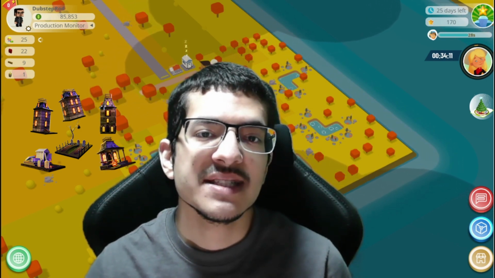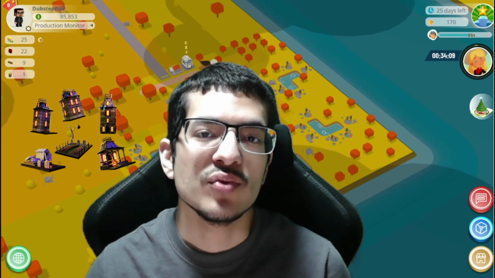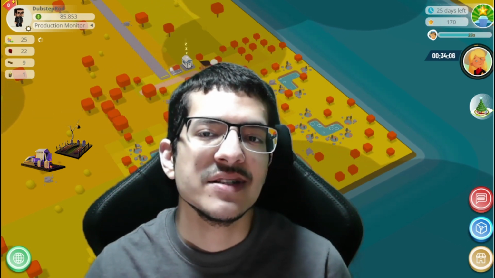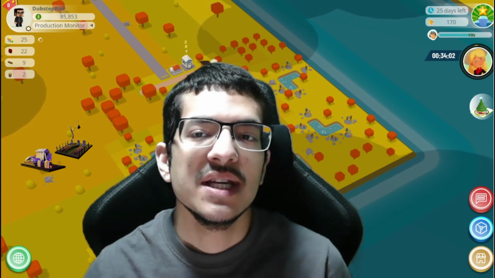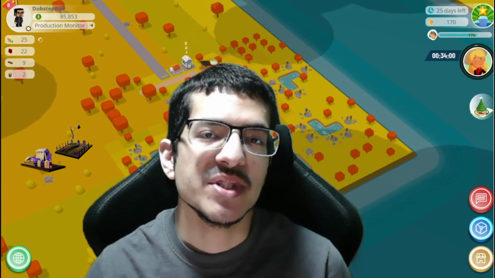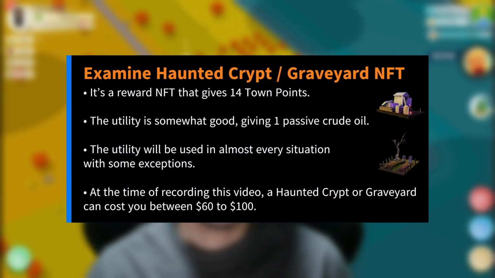I will first be discussing the haunted crypt and graveyard NFTs, as they are the cheapest option and give one passive crude oil. They both have the exact same earning potential and utility. It's a reward NFT that gives 14 town points. The utility is somewhat good, giving one passive crude oil.